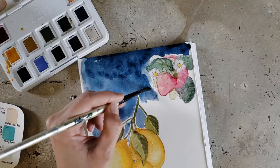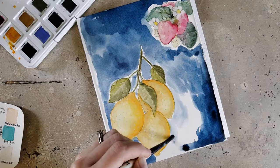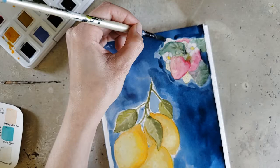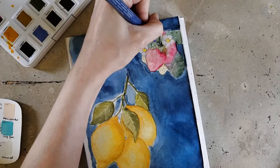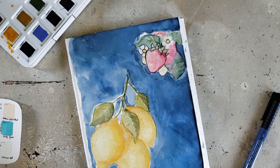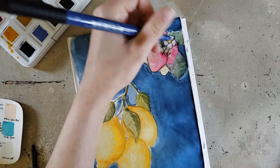They sort of feel like gouache — they have kind of a dry, chalky look when they're dry. There's not a ton of granulation that I noticed, just a little bit in the indigo in the background. That blotchy background is through no fault of the paint — it's basically because I didn't get up to go search for a wash brush to do a nice even background. I'm working on the Fluid 100 Hot Press Watercolor Paper, the same paper I used to swatch it, and I went between wet-on-wet and dry-on-dry techniques. I found that both worked really well.